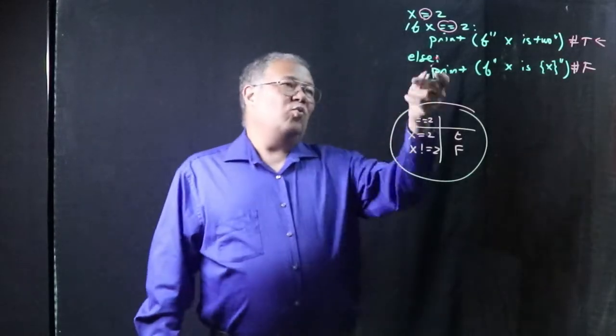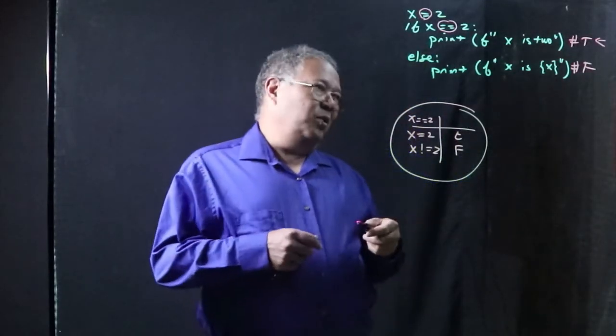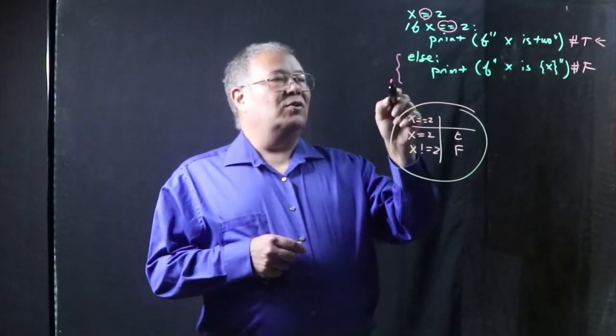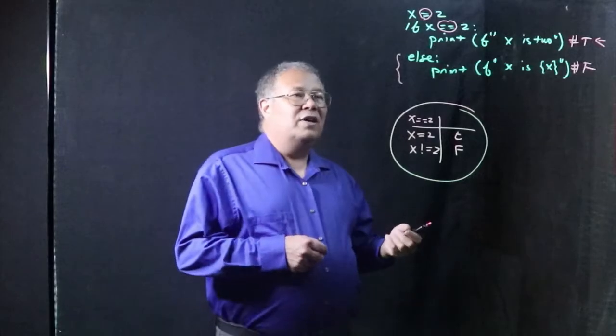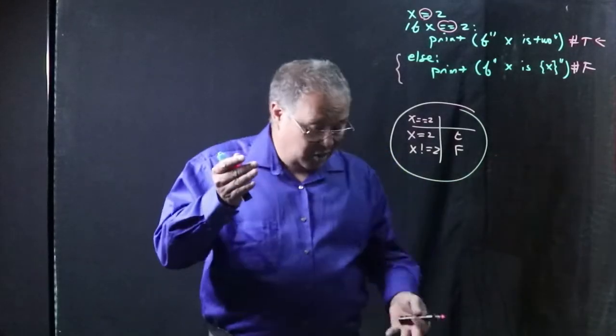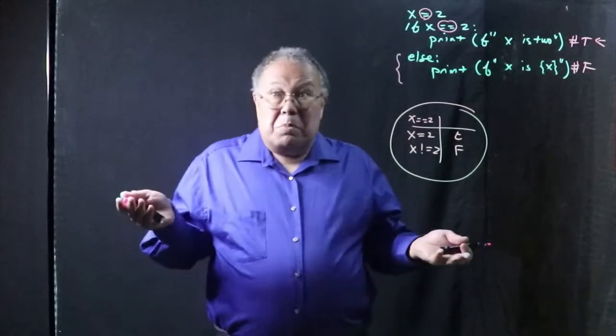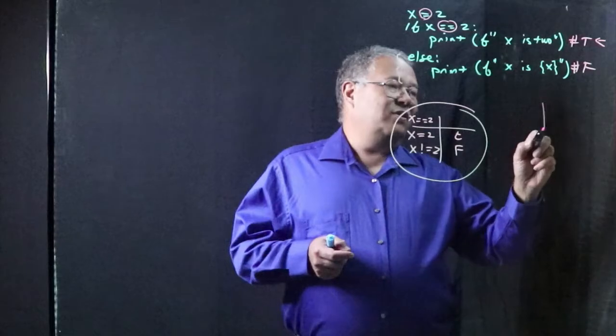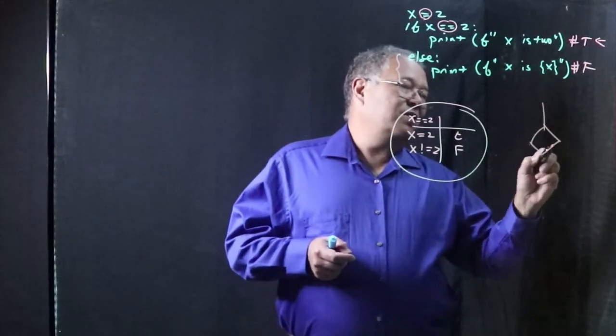But this tells you what you can do with a really simple if, else. The else portion is optional. You can just have an if. You don't have to have both sides. So you could have just said, if this is true, this is the piece of code I want to do. Maybe there is no other side to it. Okay? That's the kind of a diagram where you have something like this.